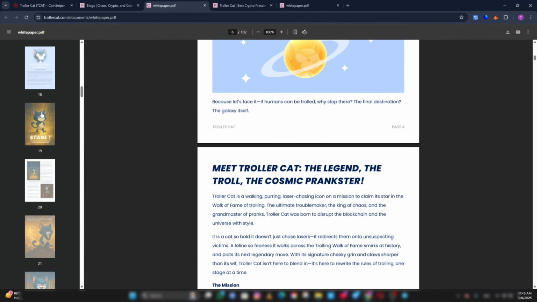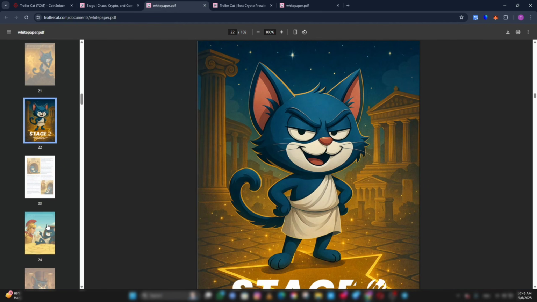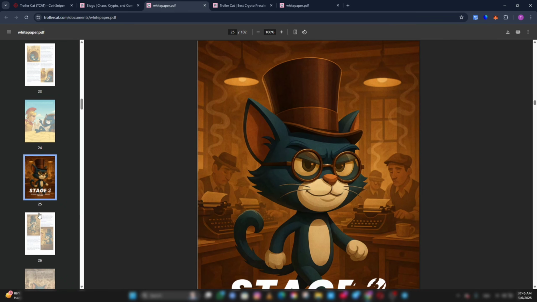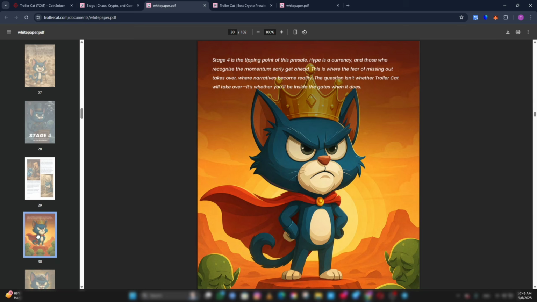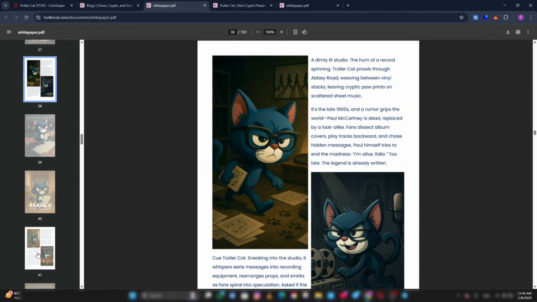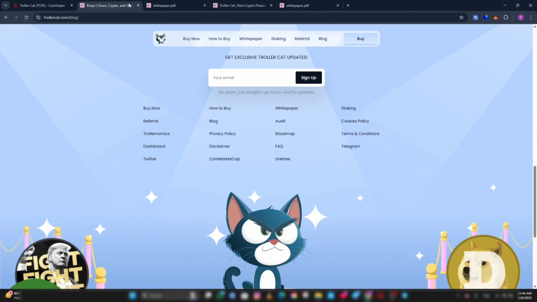There are many more pictures you can check here, and here you can read the details about this platform and stage 3. There are very beautiful pictures in this platform, a total of 102 pictures, and now I will show the staking.